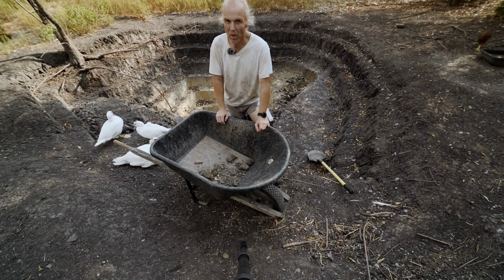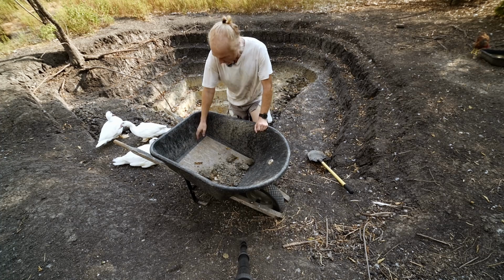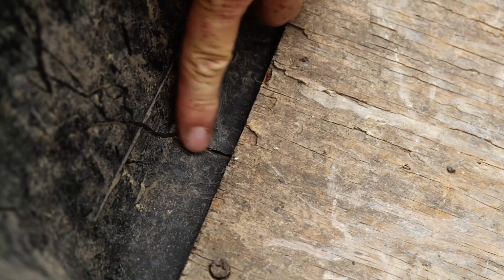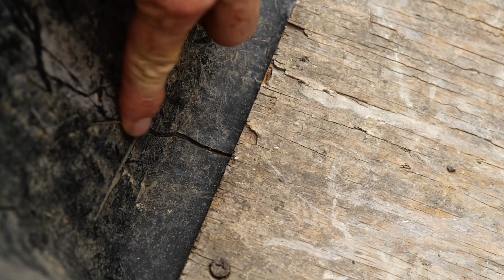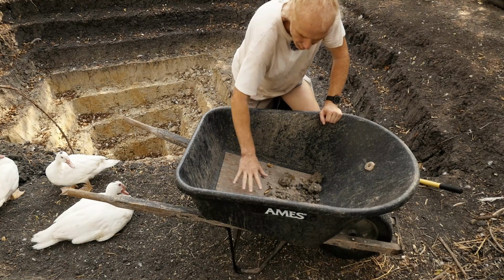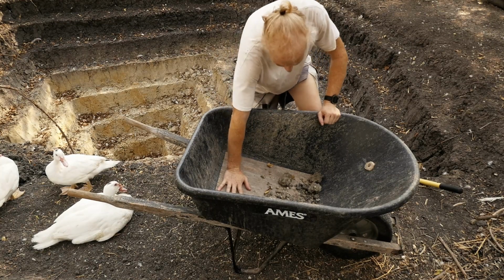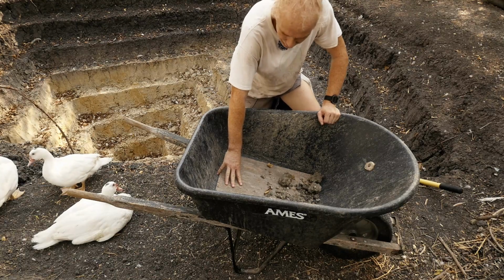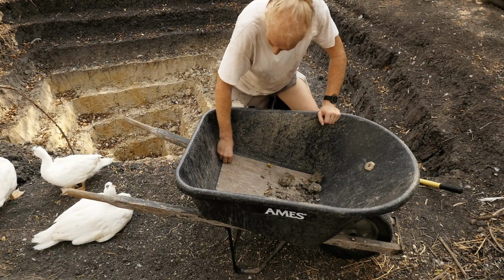We modded the wheelbarrow quite a bit already. A while ago, the bucket broke and it just cracked. You know, this plastic doesn't last all that long. We put a piece of plywood here in the bottom of the bucket, so that's been holding up for probably a year or maybe 2 years already. Haiying did that, by the way.